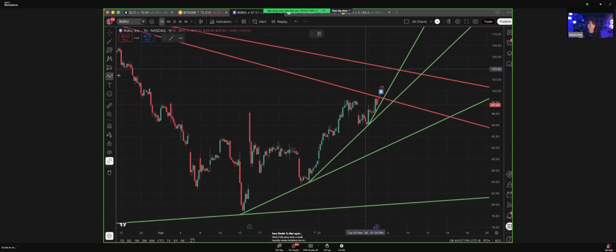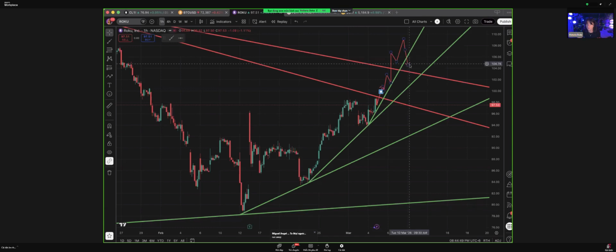So let's say that Roku does something like this. Comes up, it pulls down a little bit, it goes up. This thing is moving higher and higher and higher. We're feeling good. Let's say the price of Roku does something like this. As long as it respects our safety line, we're staying in that trade. Got in here and we're still in if price is here. Now, what if the price doesn't continue to respect it all the way up to this $110? If the price breaks it down here, let's say the price of Roku broke it right here. What is that our indication to do? The price just violated our safety line, the line that was supposed to keep us safe. Yes, get out, exactly. That is now our indication to close our trade.